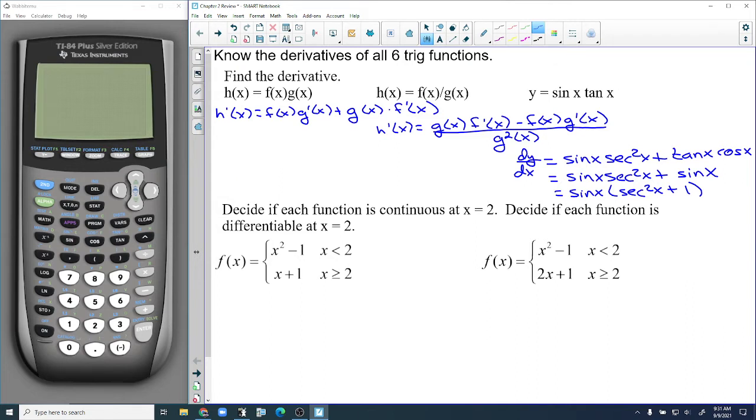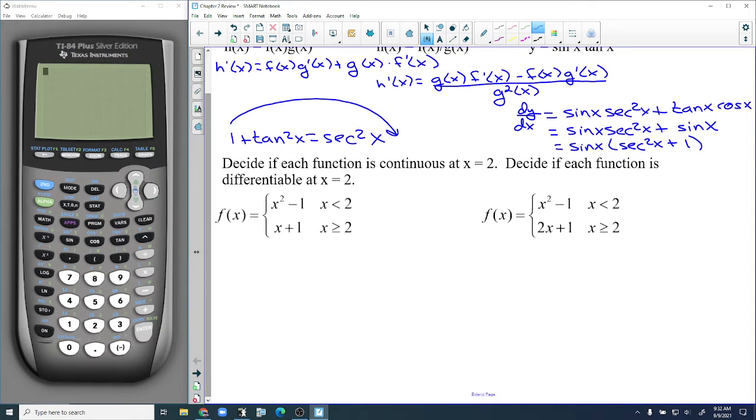And I know that 1 plus tangent squared is equal to secant squared. So if I had a minus 1 over here, I could turn that into tangent squared, but it's not a minus 1 in there, it's a plus 1. But at least I considered it. We checked it for a possible Pythagorean identity.